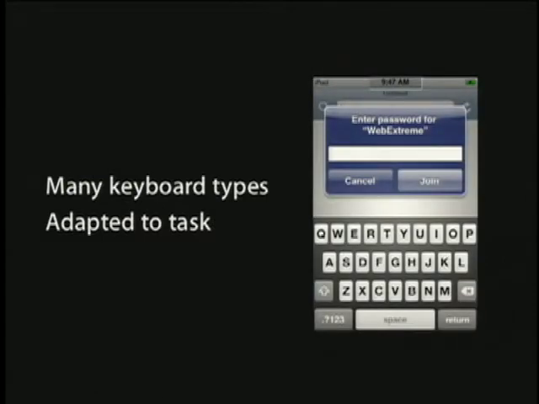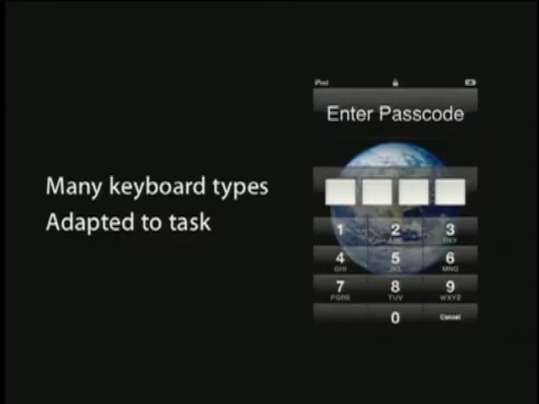And we've got different looks and feels to different keyboards. This is an alert keyboard. And when you go to the passcode screen, that too, believe it or not, is a keyboard. So the keyboard appears in a lot of contexts and looks very different, is specialized to different purposes in all of them. But again, in all of these contexts, the apps aren't instantiating views. They're just describing the text widgets and customized properties on them. And we'll get to that in just a moment. But that's another very salient feature of virtual keyboard. And it's something you can only do with a virtual keyboard because you can adapt it to a task without going to a factory and popping off keys.